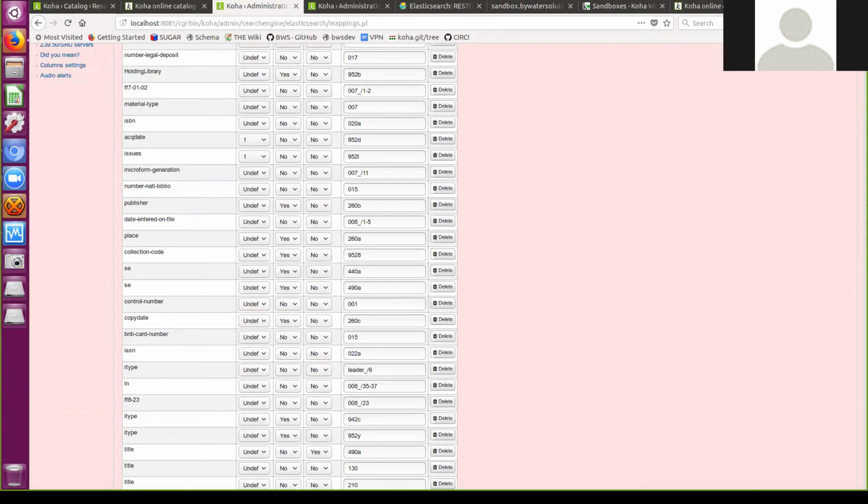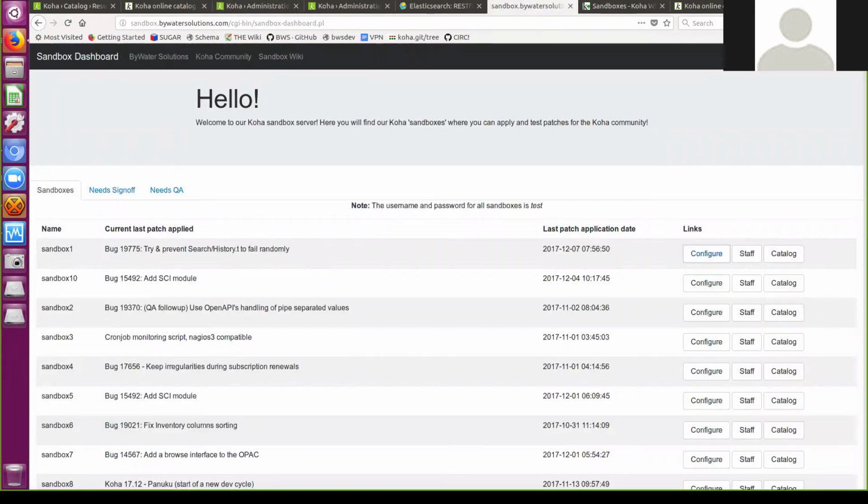At this point, I don't have a lot left to show. Basically, what we want is more questions, more people to test it, and more people to play with it. So get out there on our sandboxes and try it out. Some of them are having issues right now. We're working on fixing that. But if you want to be testing it and you're having a problem, let us know. For the more technical folks out there, if you set up a Koha dev box, getting Elasticsearch running on that is very easy. And again, we're happy to help if you have questions about doing that.